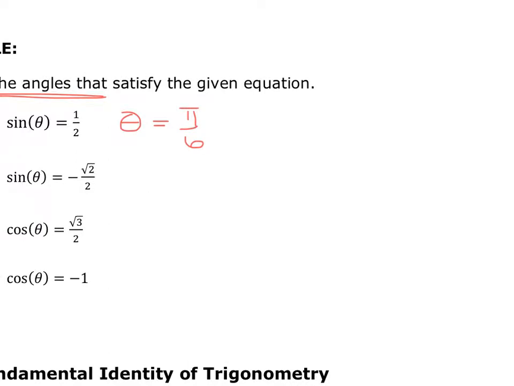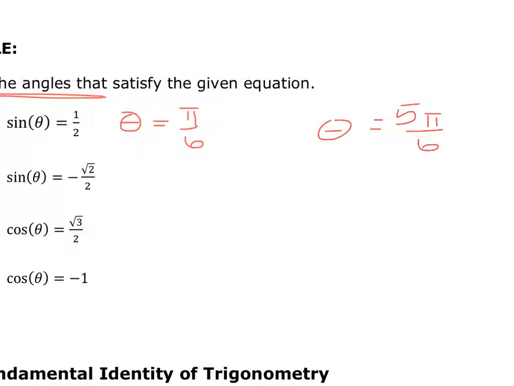Where else is sine positive? In the second quadrant. So where in the second quadrant in radians do I have the sine, which is the y value in the unit circle, equal to a positive 1/2? It also happens at 5 pi over 6. Do you all agree? Those are the two angles on the unit circle that produce a positive 1/2 when I do the sine of that angle. 5 pi over 6 is 150 degrees. I'm going to almost always be in radians because I'm setting you up for calculus, because in calculus everything's in radians.